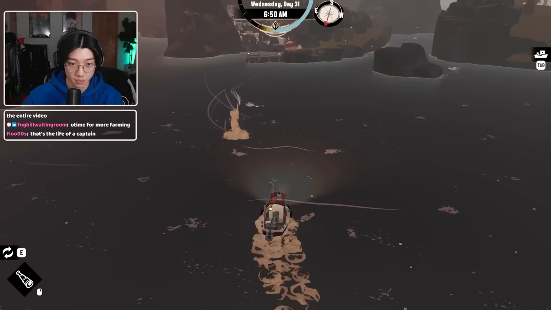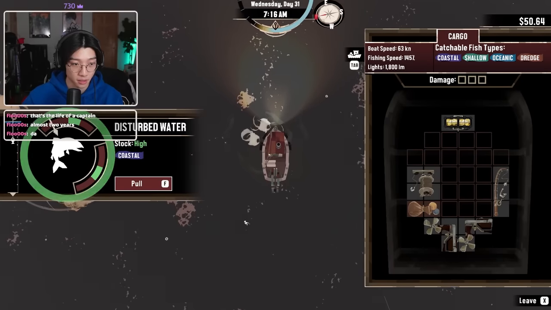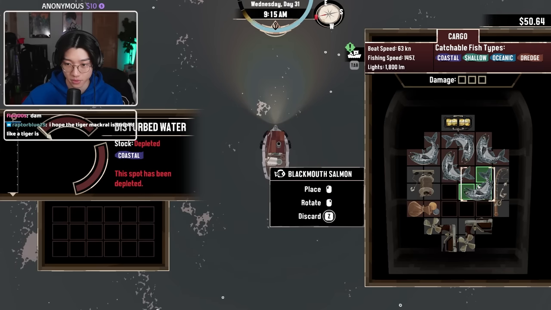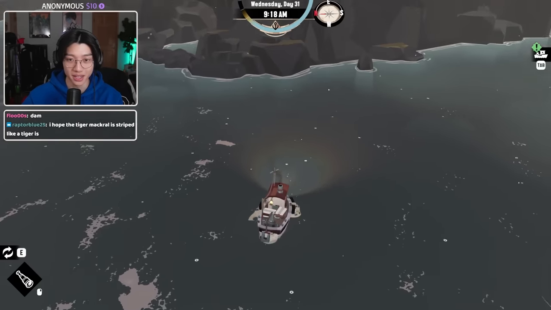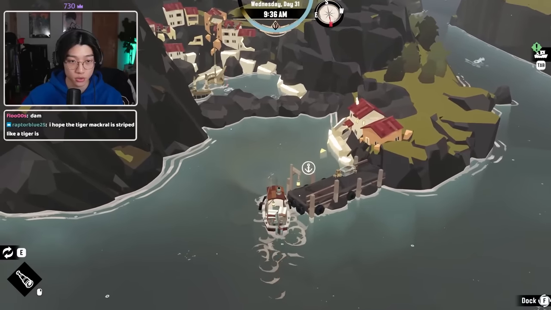Oh. That's a new type of cod. Oh my god, what is up with these tornadoes, though? Okay. Black mouth. Oh, it's a salmon. Okay, it's not exactly what we need, but it's a new type of fish, which is good to have. Ooh, is this a new port? Oh, there's a shipwreck here.